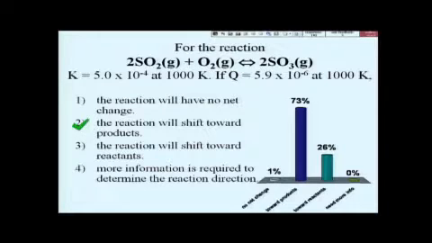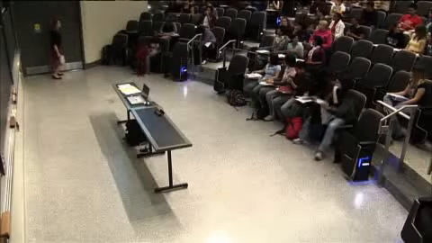Not bad. We seem to be in the 70s. Let's see if we can keep this door closed.